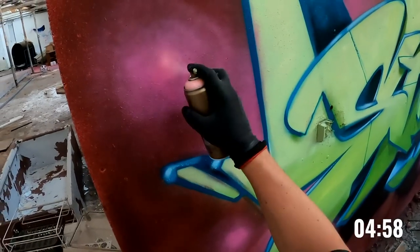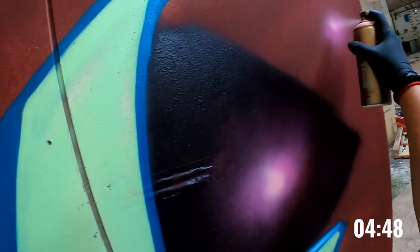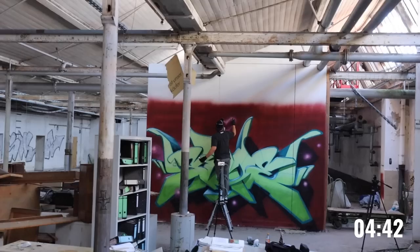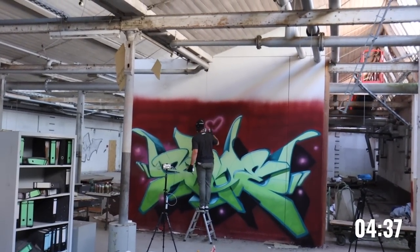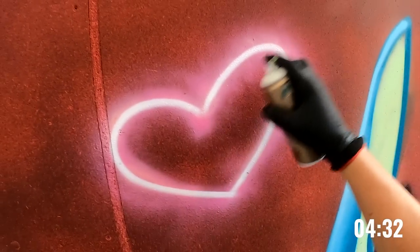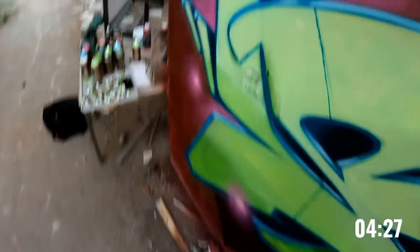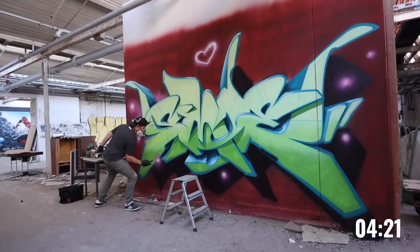Next color is lychee. Lychee or Bazooka Joe? No, it's Bazooka Joe. What a cool name for a color. Bazooka Joe, brilliant. And with a little bit of white, pure white, we bring in the glow. Just tiny dots.